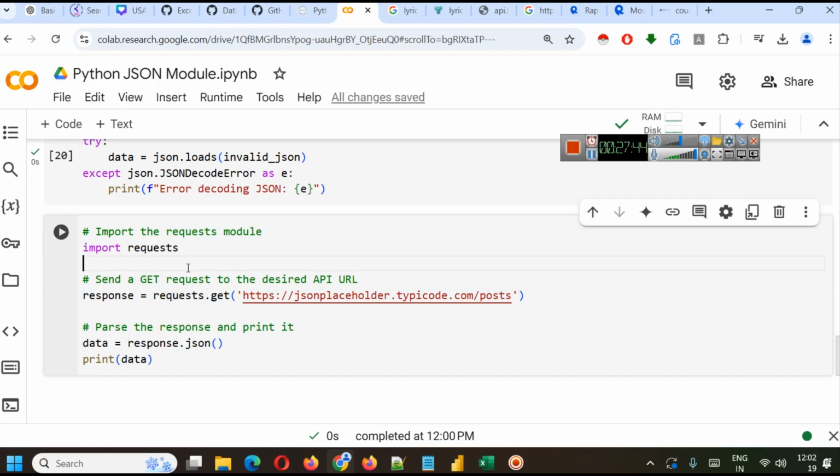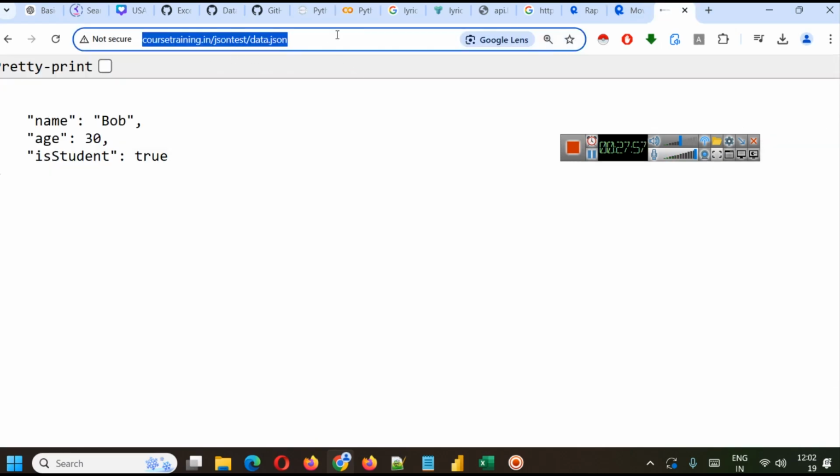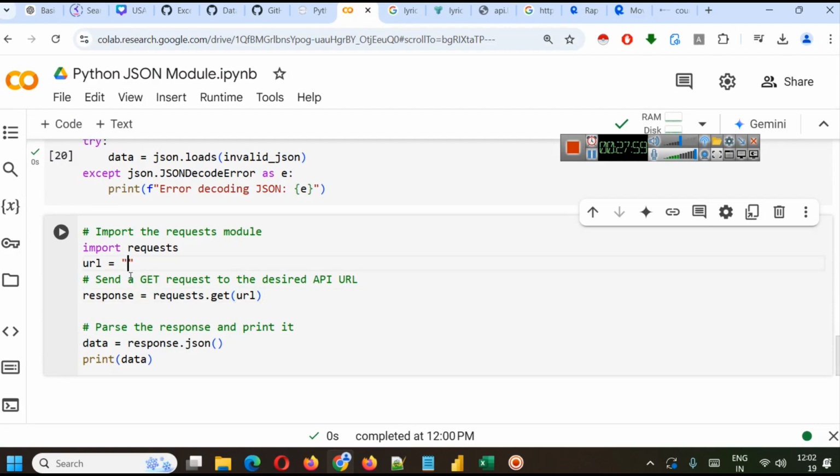To make it simpler, we can also write url is equal to whatever URL you have. In our case, this is the URL where we saved the data: GhostTraining.in JSON test data.json.